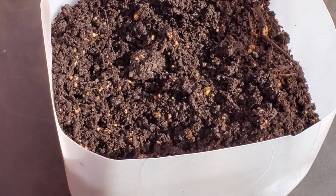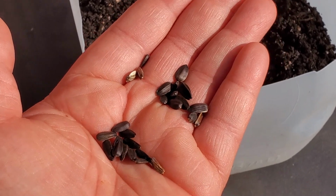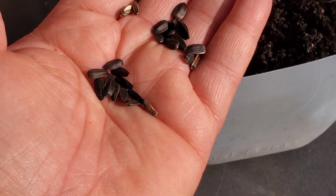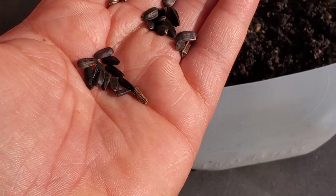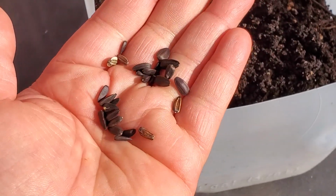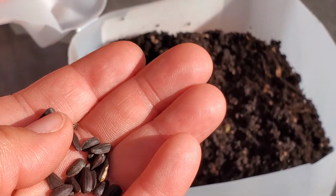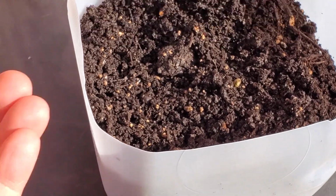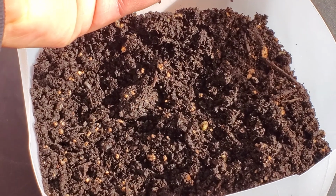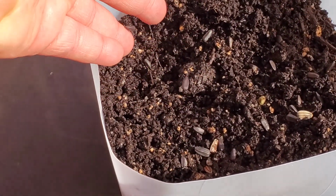So this space is not huge, but again, we're doing plant starts, so I'm not concerned really about spacing. I just want the plants to grow, and then I will separate them. I'm going to spread them out just a bit. Give me 1 second, and I'll put these down so I can show you how I'm gonna plant them. Actually, it's not a good idea to put them down because the wind's blowing so much. So I'm just gonna do 1 every inch or so.